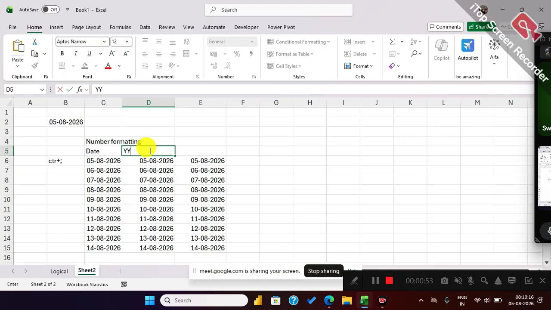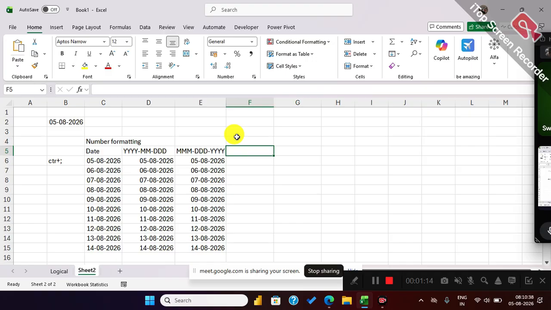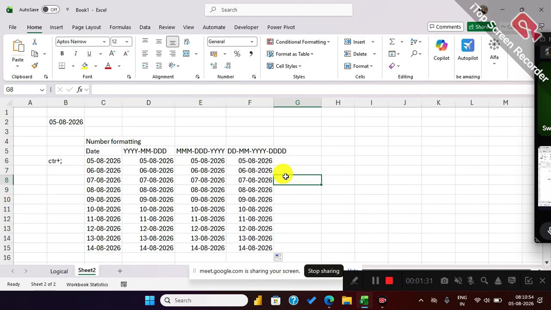What is the pattern? I want the year to be displayed, then the month, and then the day. In this one I want some other pattern: the month, then the day, and then the year. Here I want some other pattern, depending on the requirement. Let's say the day, the month, the YY year, and then I again require the day in elaborated form. So this is the pattern which I require. That means I need my date in multiple patterns. It's a kind of example.